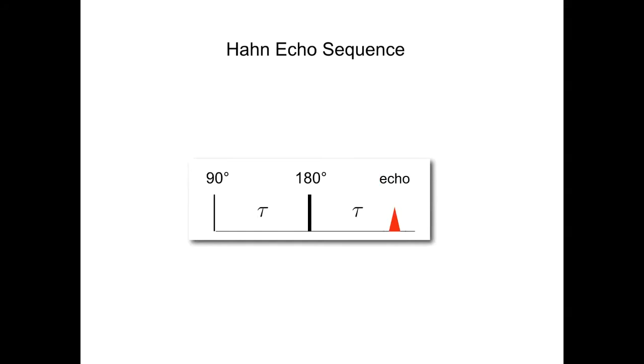So the main reason why we started with the Ramsey experiment was very simple. We had just these 90-degree pulses. The Ramsey sequence has inherent symmetry anyways, which makes it a little bit simpler to analyze. So the next step, and actually we have gone quite a bit farther than the Hahn echo, but let's focus on the Hahn echo now. There we have a 90-degree excitation pulse and a 180-degree refocusing pulse.